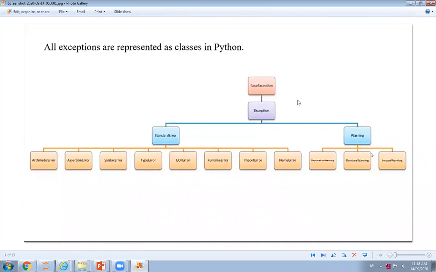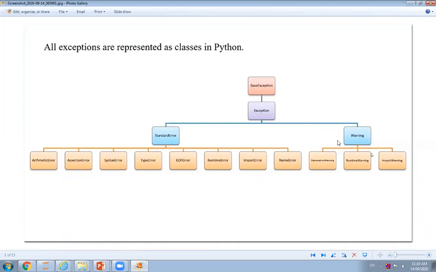Here you can understand, as we discussed, that in Python there are inbuilt exceptions as well as user defined exceptions. Both are represented as classes in Python. You may not think it is exactly like a class, but all types of exceptions are represented as classes in Python.